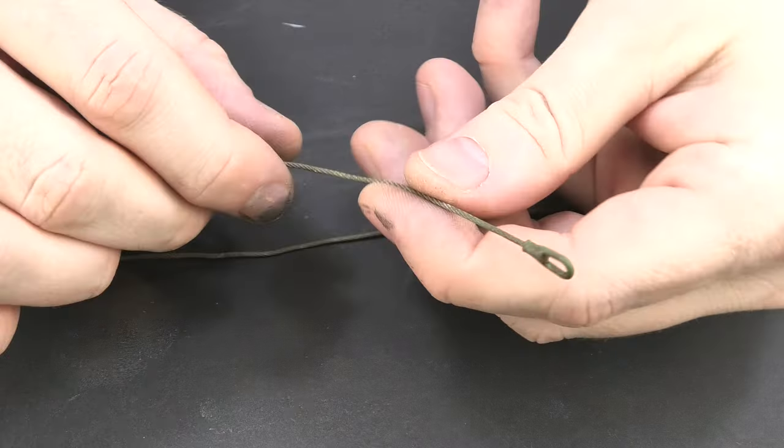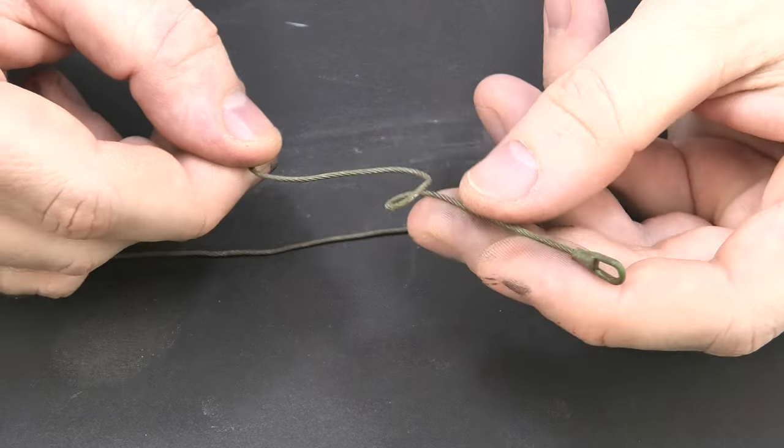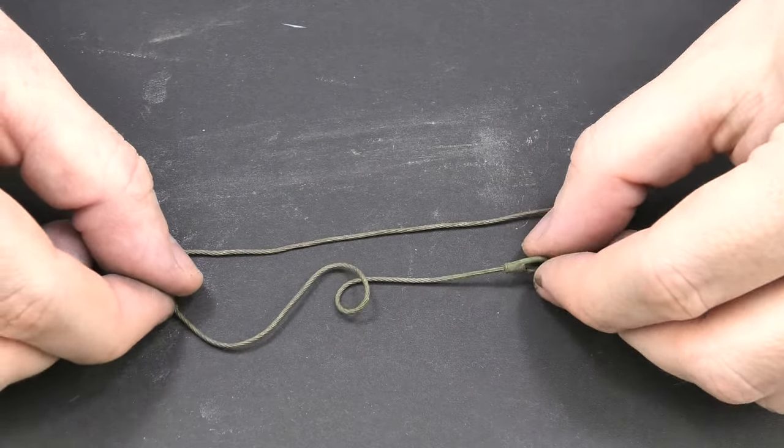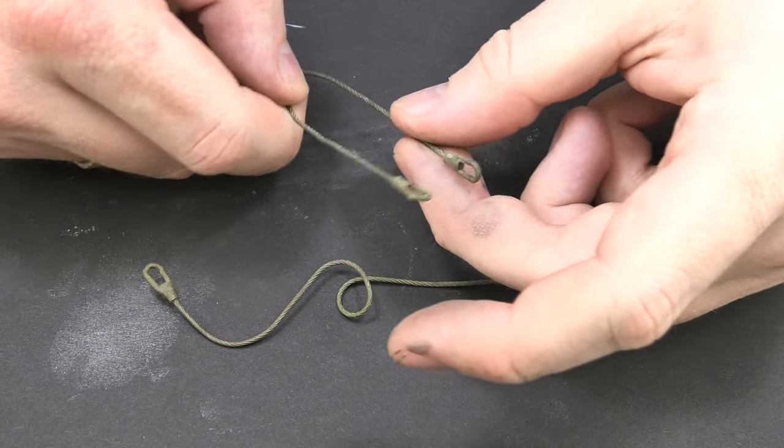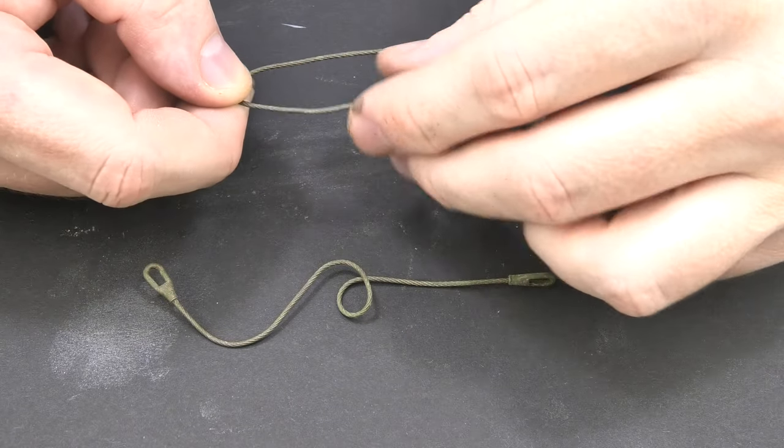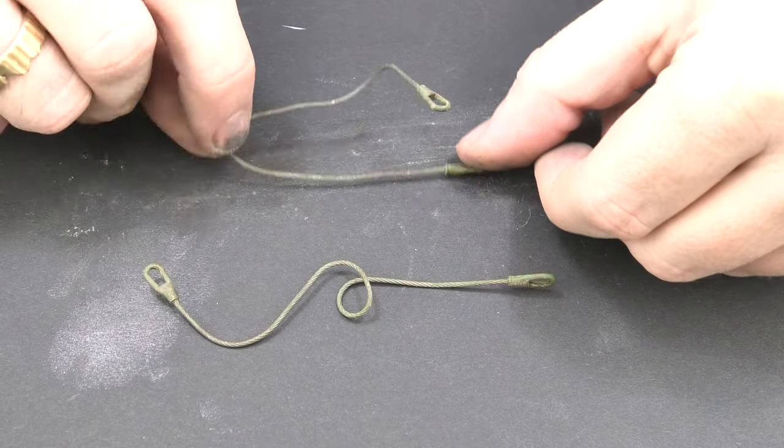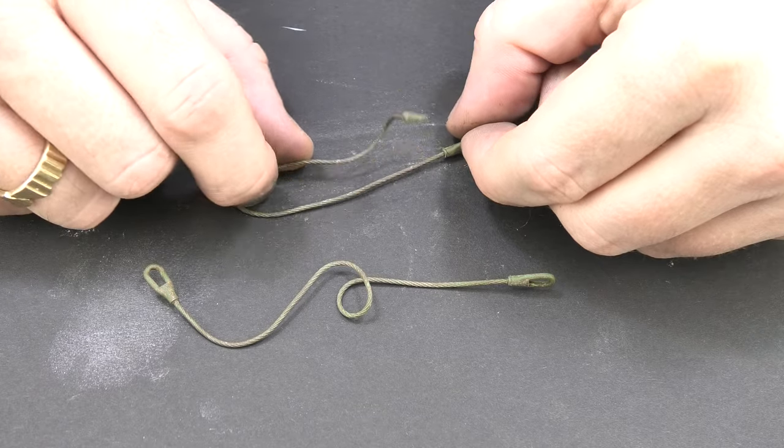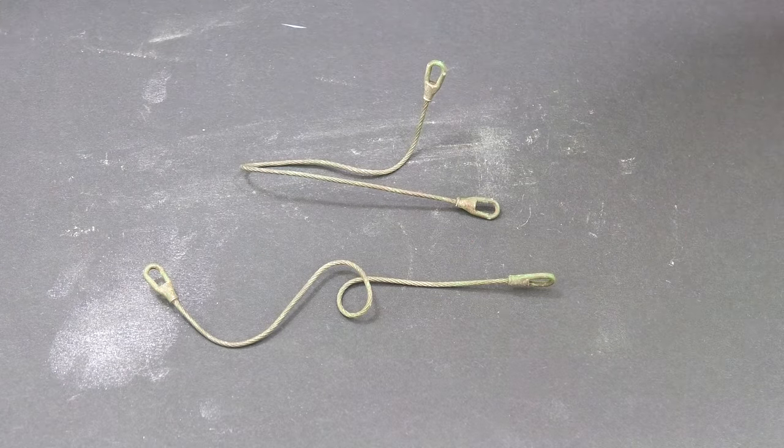Finally I wipe the ropes along the entire length and this is the last work I made. Now it's enough to properly arrange the ropes on the model which is very easy because the material from which they are made gives us a lot of possibilities to all manipulations. I prefer to do it before I start painting to minimize manipulations with the finished element but as you can see it's also trouble free after painting.